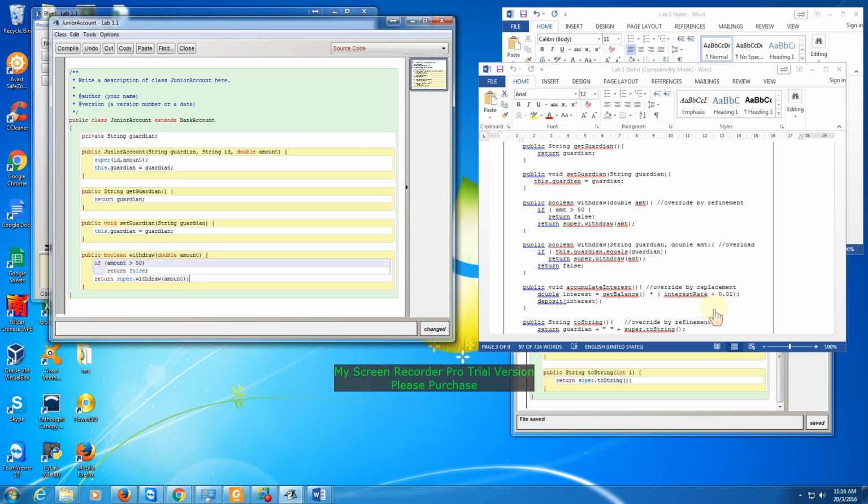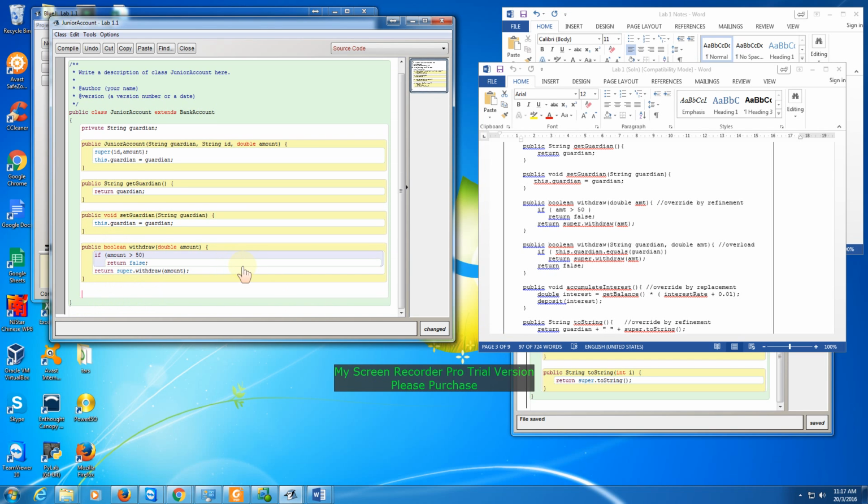And that's it. That's the function of withdraw, right? Because the superclass withdraw will return the value to this, and then in turn it will be returned. So there's no more code needed there.